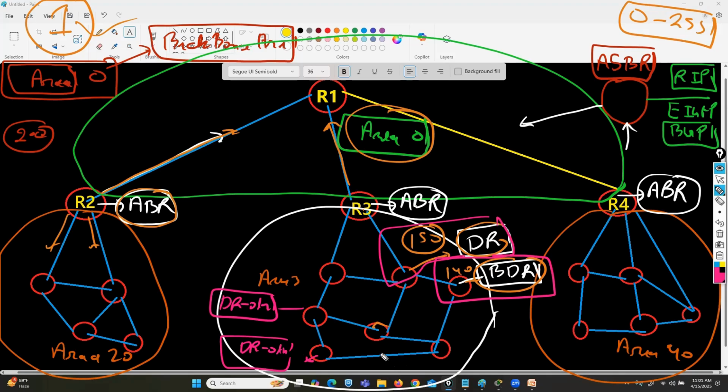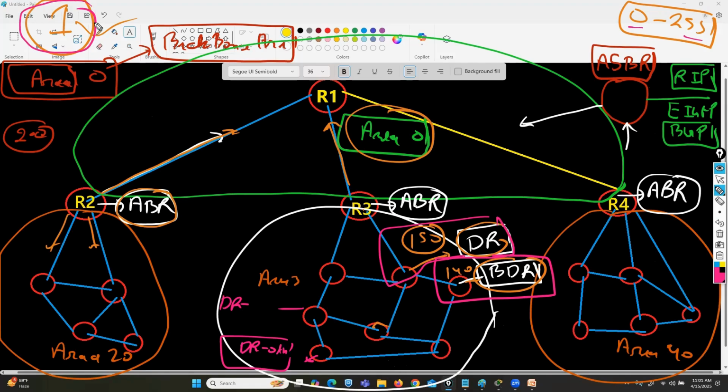The priority value is from 0 to 255. The default OSPF priority value is 1 for all Cisco routers. A router having a higher priority value will become the DR router.